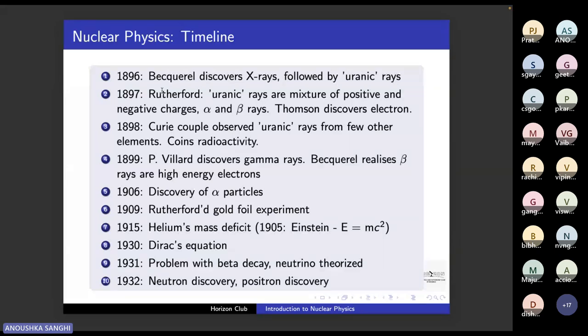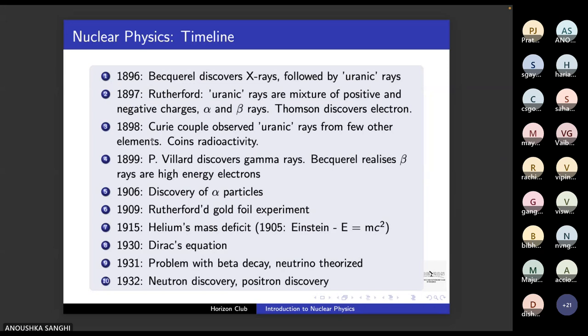Now, secondly, the discovery of the electron, which was by J.J. Thomson, you all must know. His experiments revealed that the atom itself had some kind of structure and is made up of particles called electrons. Around 1905, Albert Einstein published a few papers, and the groundbreaking discovery which came out of that was the energy-mass equivalence. We all know E is equal to mc squared. This is a very, very important formula in nuclear physics. We'll be studying it and solving some numericals related to it a bit later.